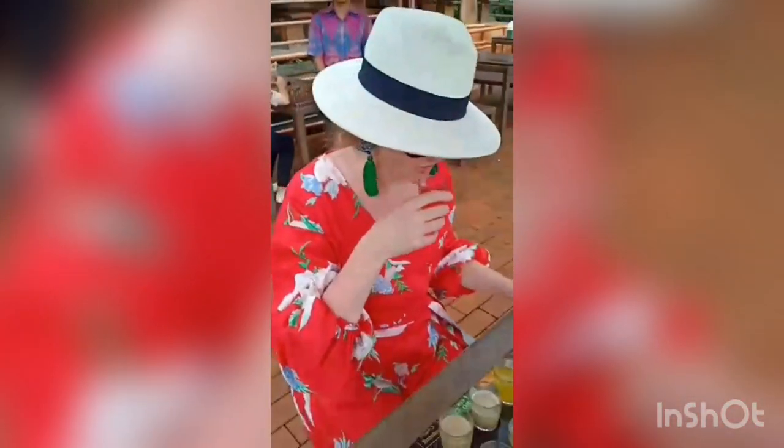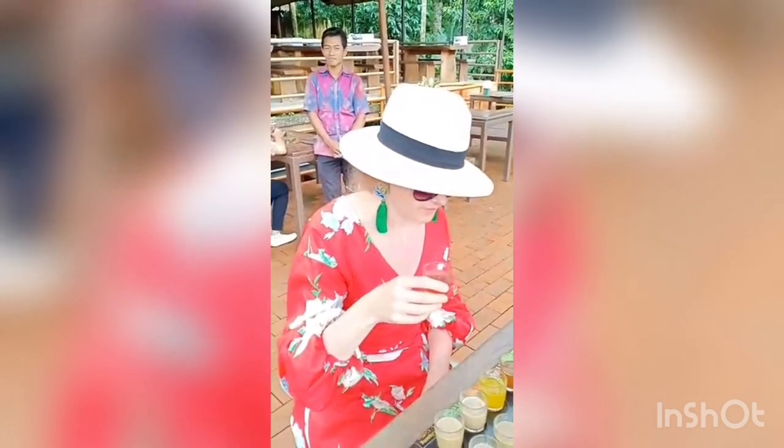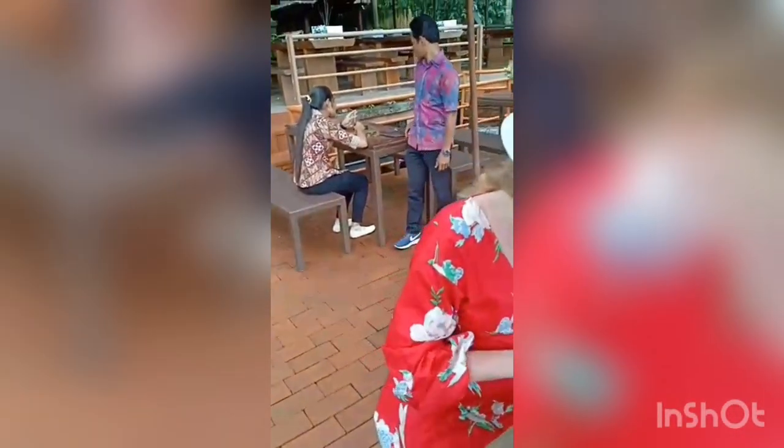So that's hibiscus. So we know hibiscus already. You have numbers up here for the teas, Rosella tea. Yeah, hibiscus. Okay, so I know that one. Lemongrass tea.